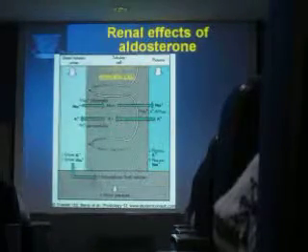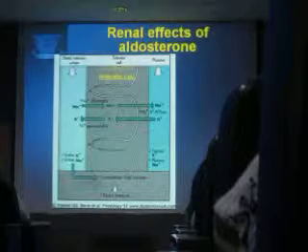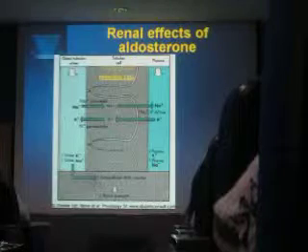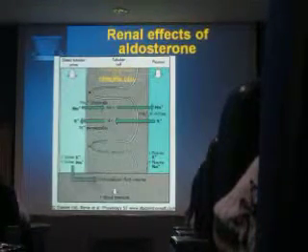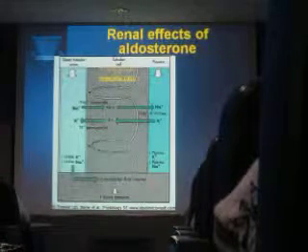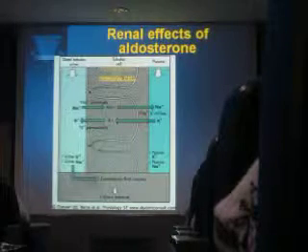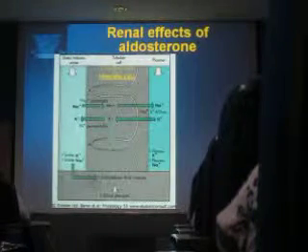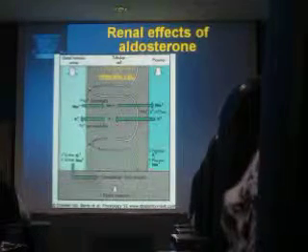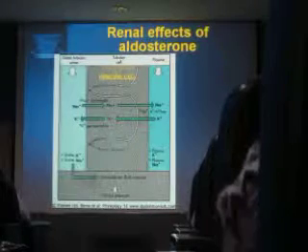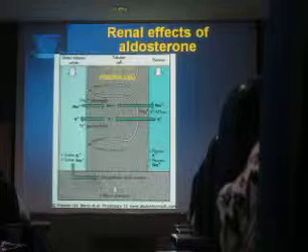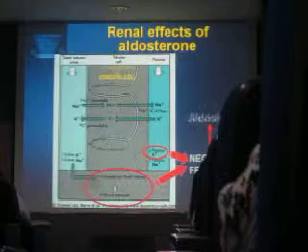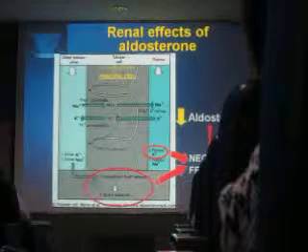Net effect of all of these on your apical and basolateral membrane is to promote sodium reabsorption in exchange for potassium. So you reabsorb the sodium from the urine, and with it, water will always follow. In exchange for this reabsorption of sodium, you secrete out the potassium. Such that in the presence of aldosterone, if you check the urine, it has high potassium levels but low sodium levels. And if you check the plasma, your plasma potassium will go back down to normal, and you're retaining more sodium in the plasma. Since you retain the sodium, water will follow because of osmosis. You thereby increase your extracellular fluid volume, thereby restoring your blood pressure back up to normal.